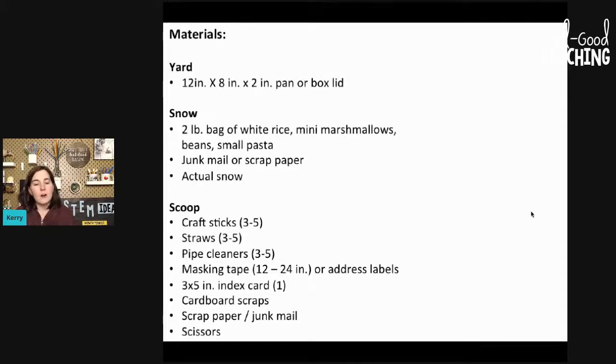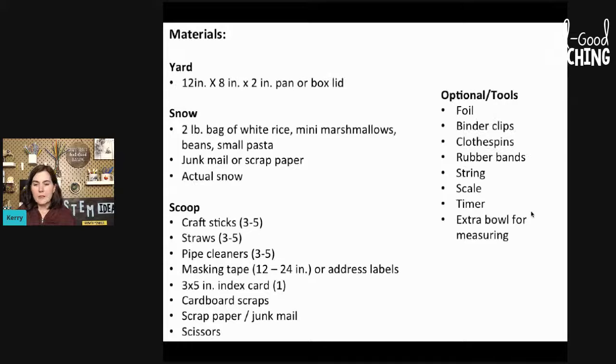You can use index cards, cardboard scraps, scrap paper, junk mail. Scissors are helpful, but you could do this without scissors. You could just do folding and tearing, and it would work. There are lots of other options here: foil, binder clips, clothespins, rubber bands, string. It's helpful to have a scale depending on how you're going to measure success. Not everybody has a scale, but some people do have kitchen scales. So we'll talk about that. A timer, depending on how we're measuring success, and maybe an extra bowl for measuring.